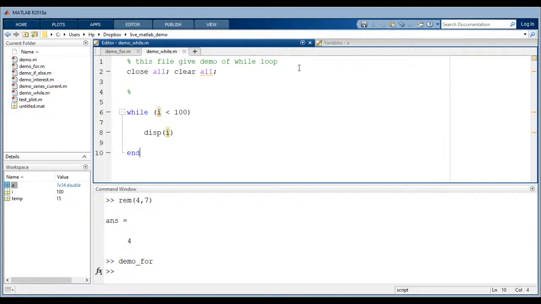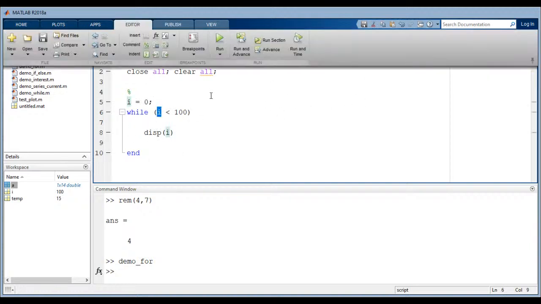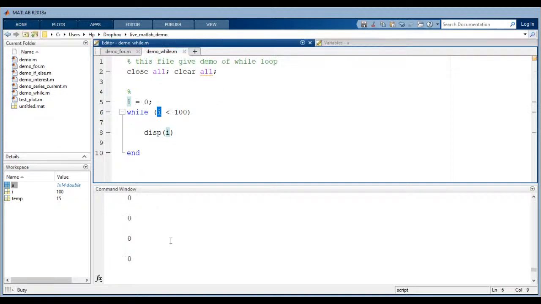So if I write like this, first of all, because we are checking some condition on some variable, it will throw an error like i is not defined. So we'll define i equals 0, right? So 0, this condition is true, it will display 0. Now we are not changing this i, so it will become an infinite loop. So let's test if it becomes an infinite loop or not. I'm running it. Yeah, you will see 0, 0, 0, 0 there.